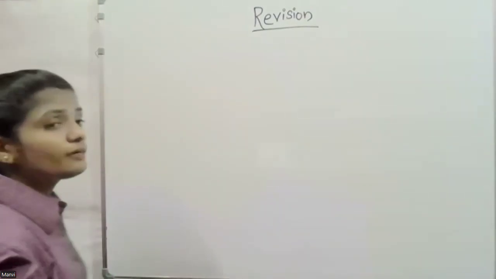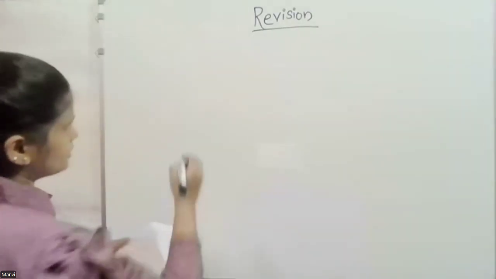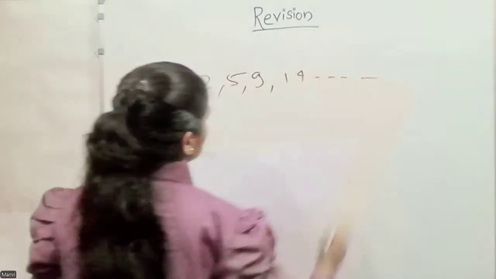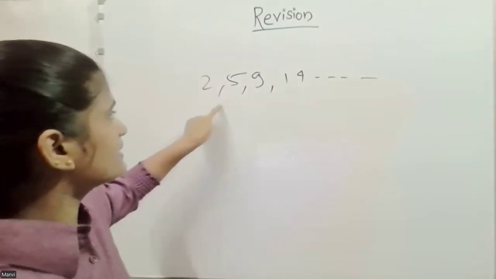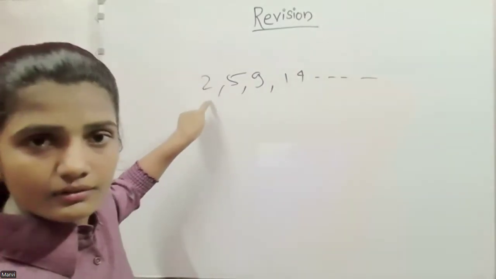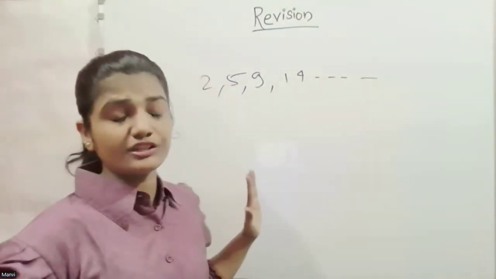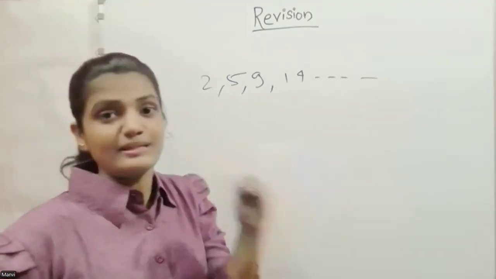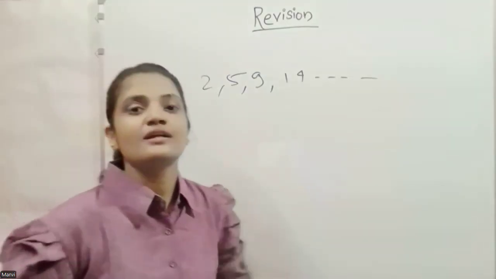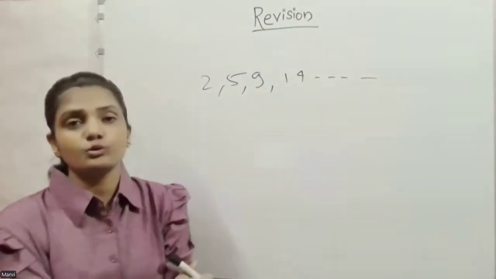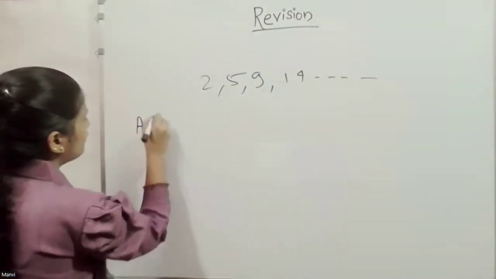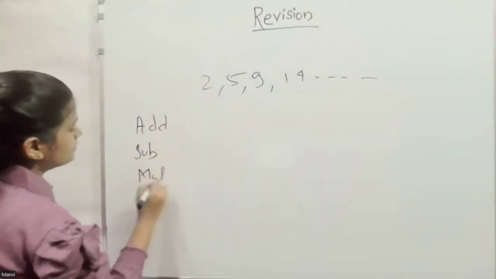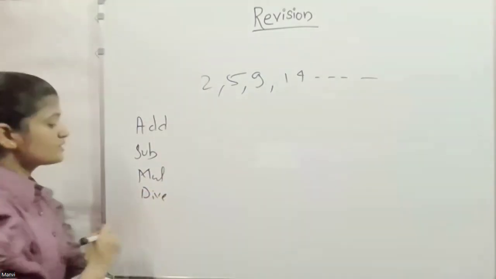So first, what your approach will be: if you have any sequence like 2, 5, 9, 14, anything, first start by subtracting these two. Listen carefully, Kavya. Don't work it out, because I'm not writing anything on the board now. I'm explaining by speaking. So you need to understand when we are adding, when we are subtracting, when we are multiplying by a number, and when we are dividing.